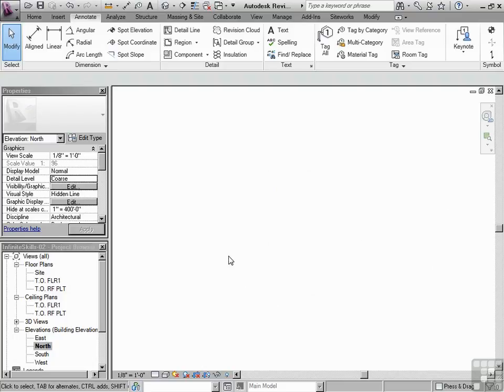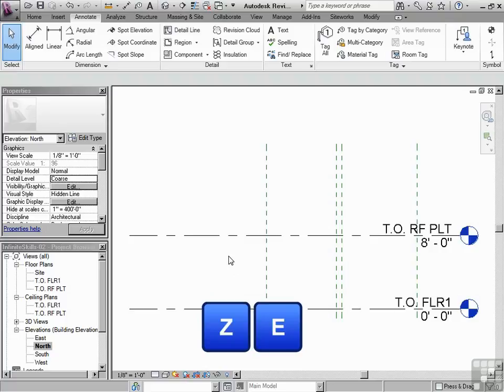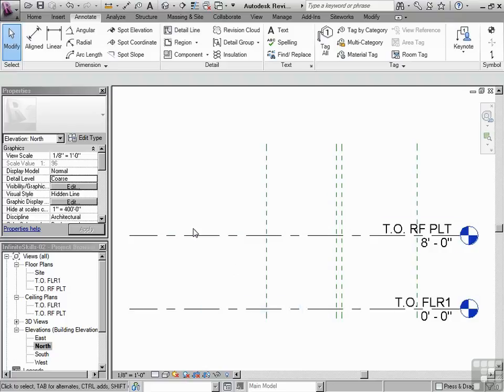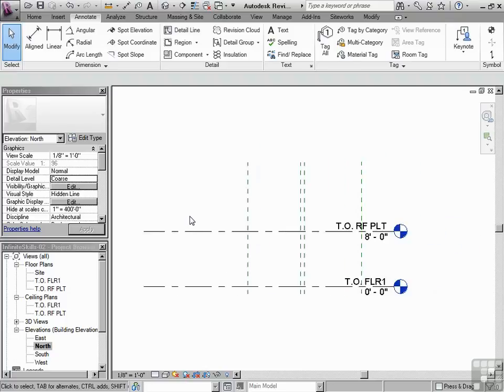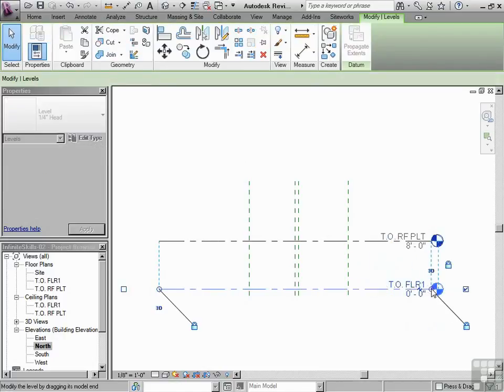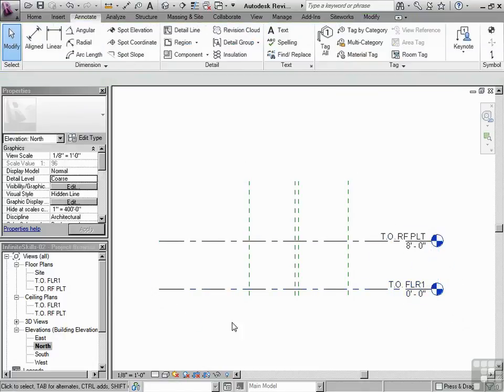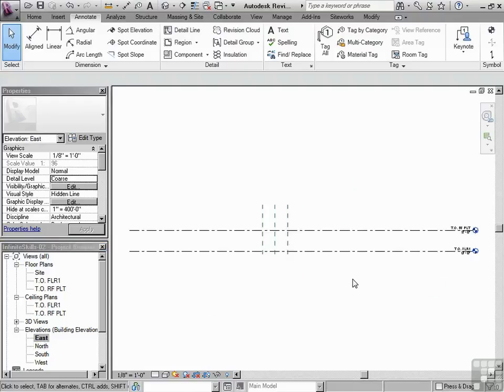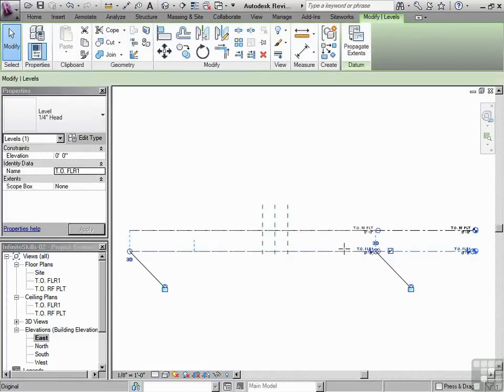Oh, I can't see this. What should I do? Well, I'm going to use the zoom tool and type in ZE. There we go, zoom extents. Now we can notice that, yes, the levels have been brought closer to the building, but they're almost too close. So let's click on them again and just refine that a little bit. These levels are like 3D objects. They're like 3D planes cutting right through the entire project. So we will need to just go into each view and just confirm that they're in the right spot.